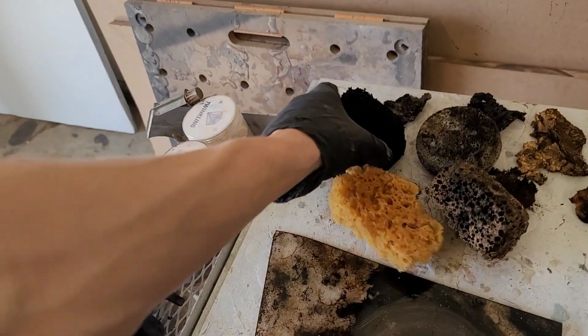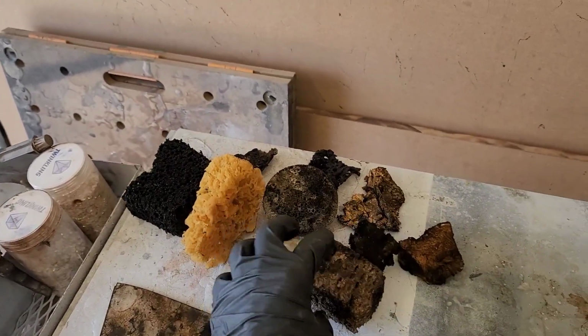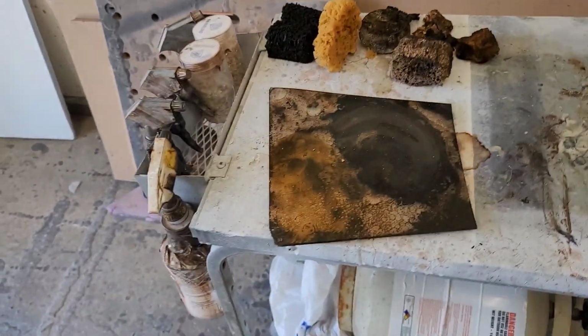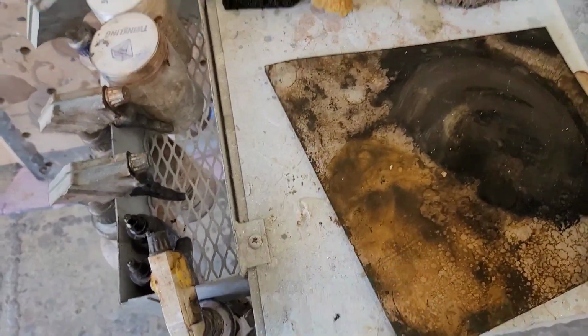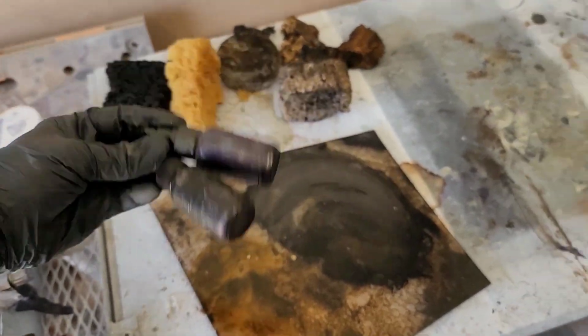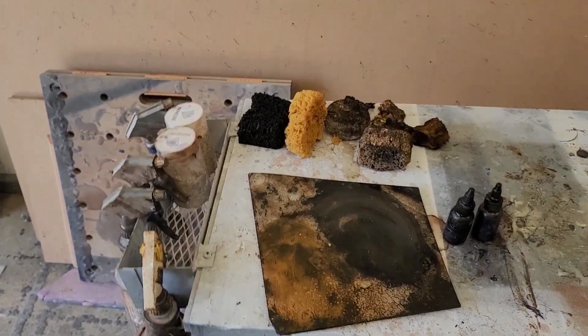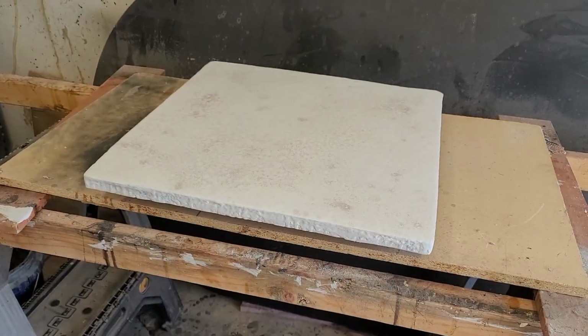And of course, our applicator sponges. This is the key to using this technique. And I'll show you how that comes in later. We're going to use this piece of plexiglass as our palette. We're going to squeeze out some dye, black and brown, onto that and use that to distribute it to our sponges to put it on our board.